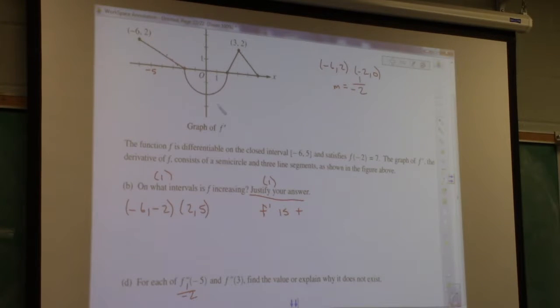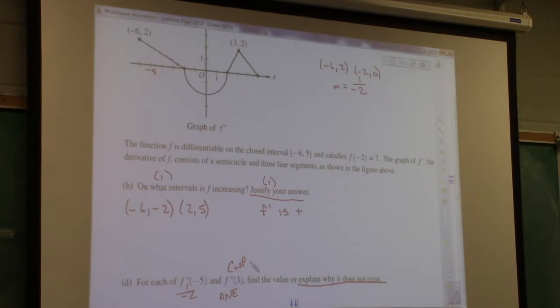Okay? What about the value of the second derivative at 3? It doesn't exist. It does not exist. You're exactly right. Okay? And then it says find the value or explain why it does not exist. Why are you going to tell me that the second derivative there does not exist at 3? Because at 3 on the first derivative graph, it forms a corner. Okay, very good. I'll just say we have a cusp there or a corner, whatever you want to say there. That's exactly right. We've got a sudden change in the graph, therefore the second derivative is not going to exist there. So that'd be 4 points there that we would hopefully be able to get.